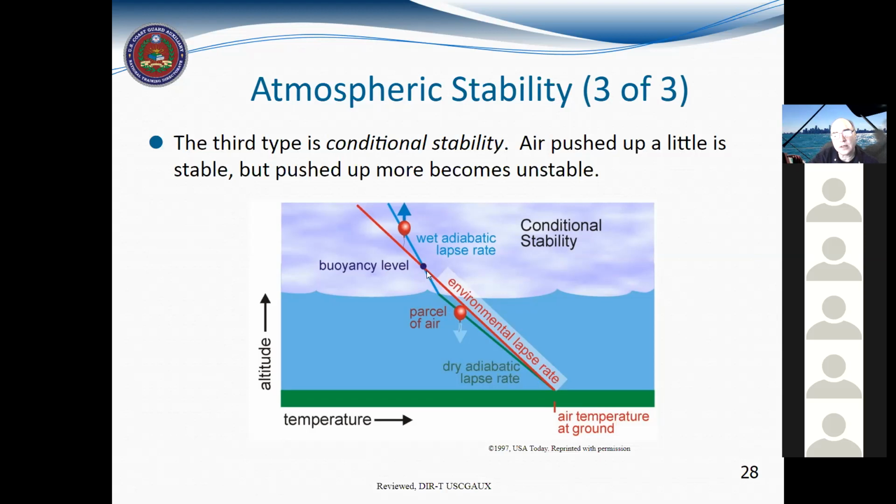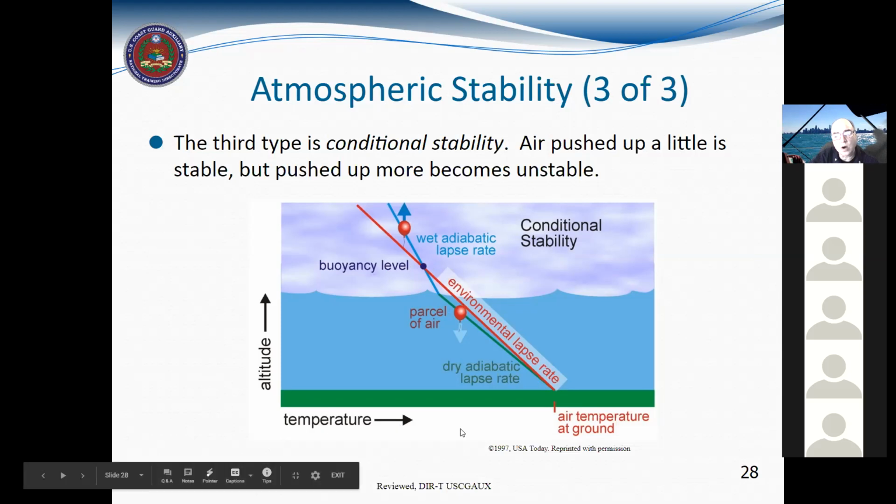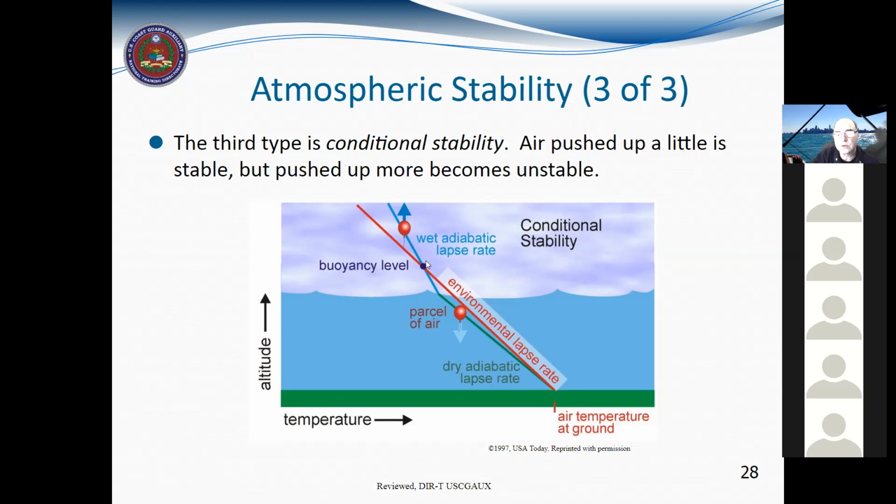So up until this point, you won't have a cloud. Once it hits this point, boom, it rises, and here's where you're going to have the clouds. So the air is warmer, so it's right close to the environmental lapse rate, and it rises a little bit, but if it doesn't bust through this line, it's not going to start forming clouds. So it depends on, if you get a little lifting here, you won't get those clouds developing. But if it somehow gets pushed up through the environmental lapse rate up into this air where it's warmer, it'll just keep climbing.